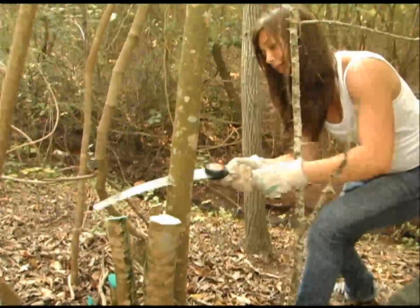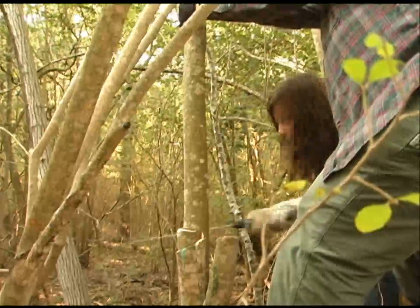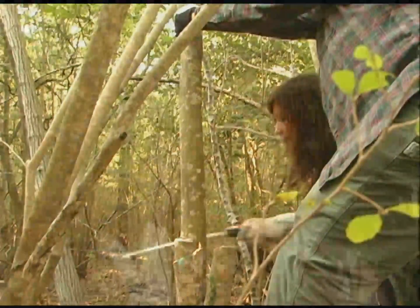Well, I've always been aware of the environment since I was a kid. My family took me camping and hiking. I grew up in Colorado, so I was around a lot of the outdoors. And then I really began to appreciate nature when I took a month-long trip to Costa Rica. So I just became aware of my surroundings, and the environment is something that we should all appreciate and all protect.